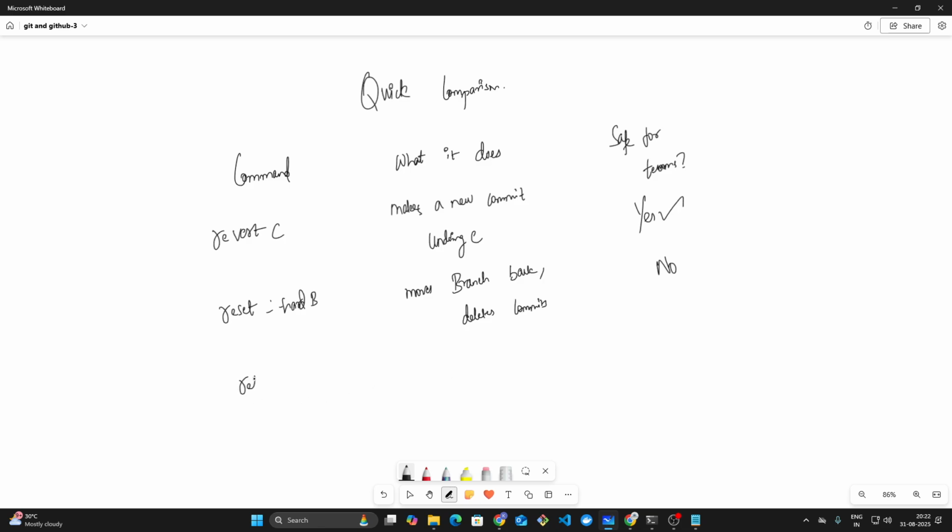Next is rebase main. It replays feature commits on top of main.